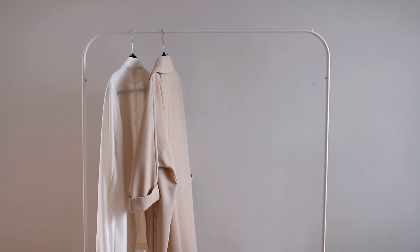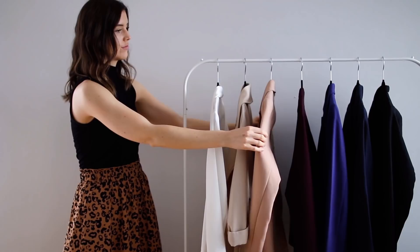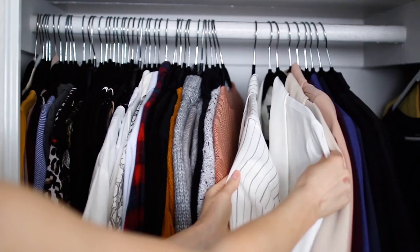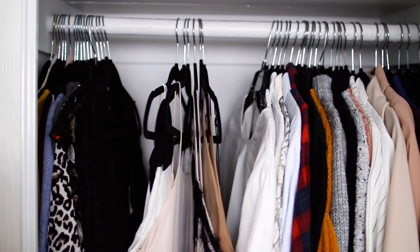Another way you can organize your clothing is by color, which is very visually pleasing. You could have everything laid out from light to dark — all your whites on one end, all your blacks on the other, and all your colors as a nice gradient throughout the middle. It looks really clean, super organized, and super fresh. I actually semi-organize by color too, because within my style sections I organize each section by color — whites at the start slowly moving into the darks. So I do a mix of style and color organization and that's what works best for me.